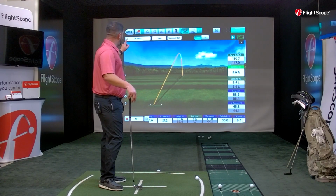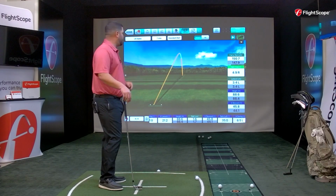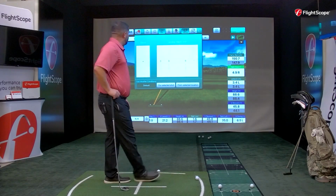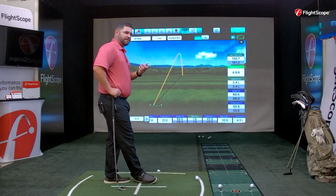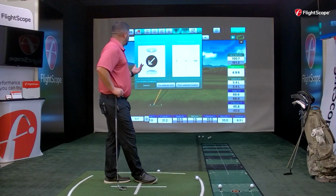Okay, and then now I want to, let's go back, let's make it flat. So I don't want any up or down. So let's make that flat. So we'll go to 0. And then what I'm going to do now is add some wind. So let's say maybe a 10 mile an hour into wind.